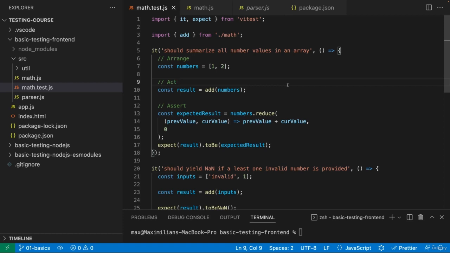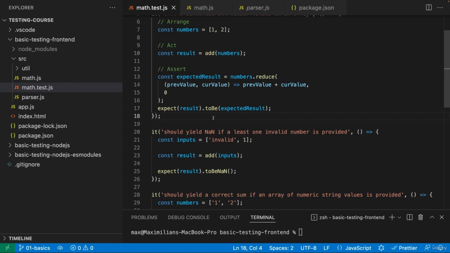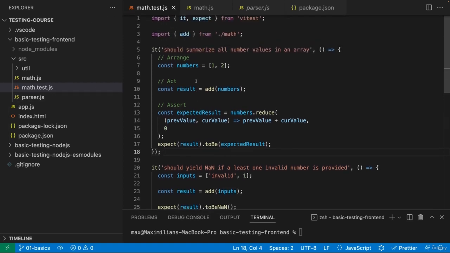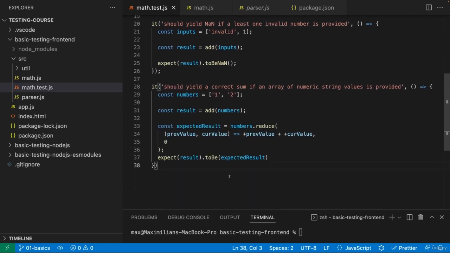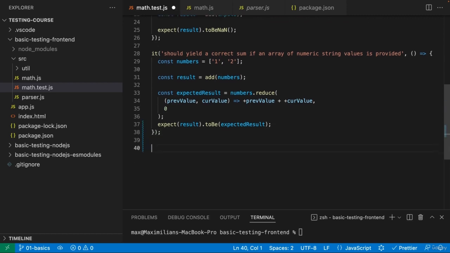Now here, for this function, there are at least 3 more tests which I do want to write, though of course I will say that it wouldn't be horrible if you don't add them, but I have 3 ideas or 3 tests that make sense to me here. The first new test which I do want to write here is that I want to check if the function yields 0 as a sum if an empty array is provided.